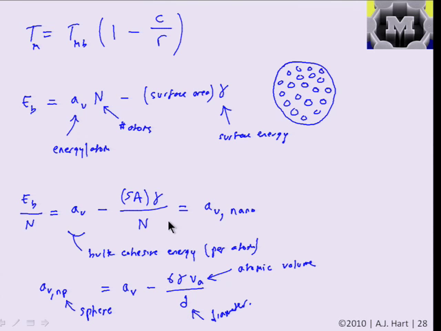And I'm doing this because through another relationship between the melting point and the bulk energy of a solid, basically how strongly bonded the atoms are together is directly correlated to the melting point, we could then say, well, if the fact that our material is nano-sized results in a suppression of this average bonding energy, averaging over all atoms in our small solid, thinking of them all in an average sense at this point, we can then relate that to the surface area to volume ratio of our structure.